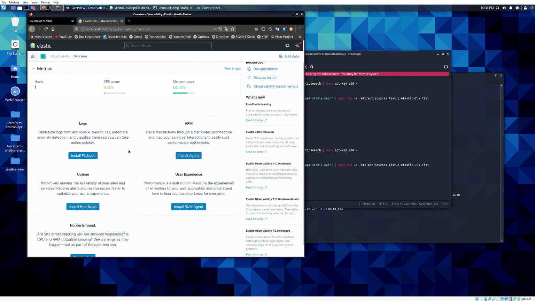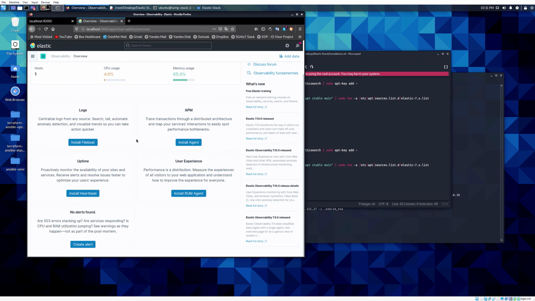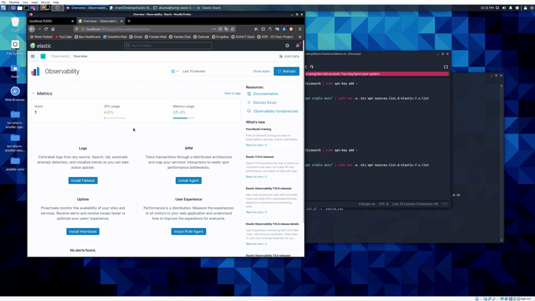For example, you can install Filebeat immediately on the host where Kibana is running. You can install, let's say, an APM agent, to connect through, let's say, high availability clusters, etc. You can also install Heartbeat. This is also good for monitoring HA clusters, etc. So this is very good. You can do many of these things just from here. You don't need to spend too much time on troubleshooting.